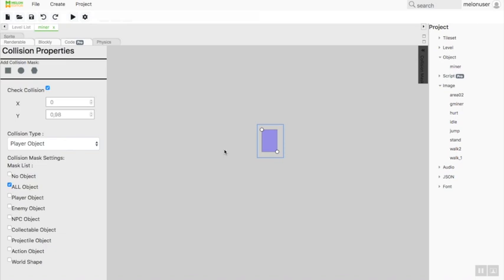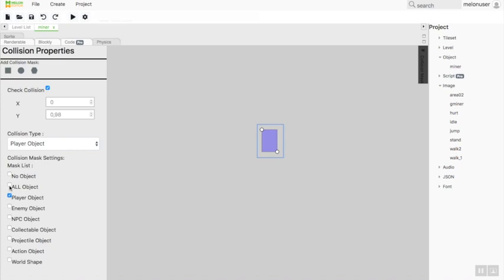To configure the collision mask of your object player, you only need to tick or untick the object array list from the collision properties. You can check more than one object type or as many as you need.